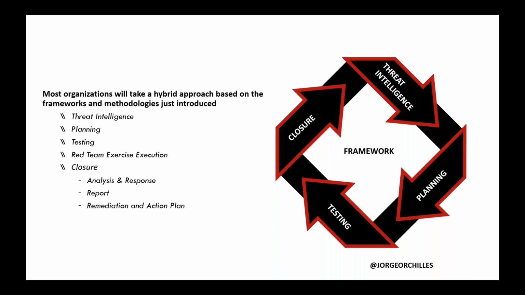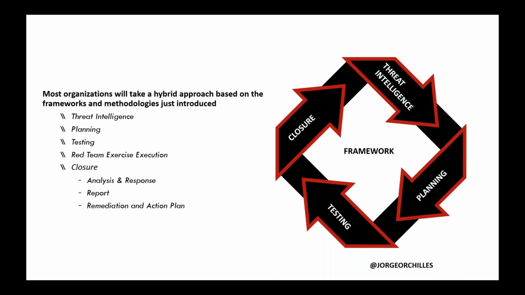In the closure portion of your test, you're going to analyze and see what the responses were from the initial time that you got access or you compromised a system or any of the systems you compromised. What was the response? How did the processes work? What were the times to detect? And then you create your report like most of the time, and it leads to remediation and action plan. I have a very nice section at the end here of a great way that you can use a tool called VECTR to track these exercises and show value as you do more red team engagements over time.